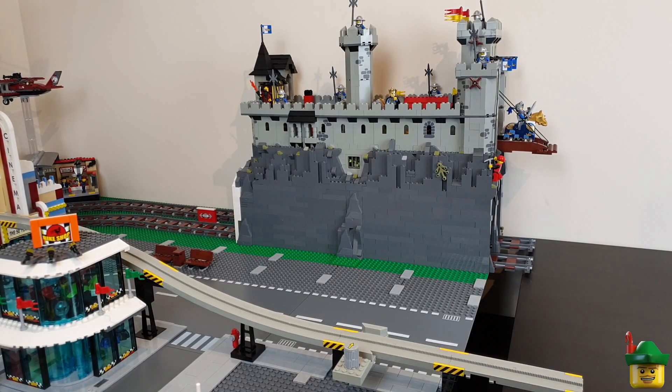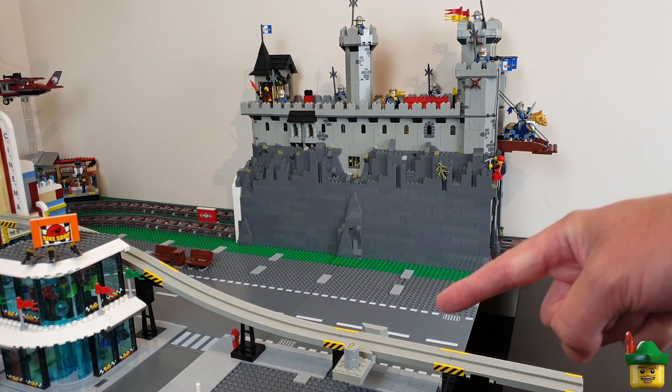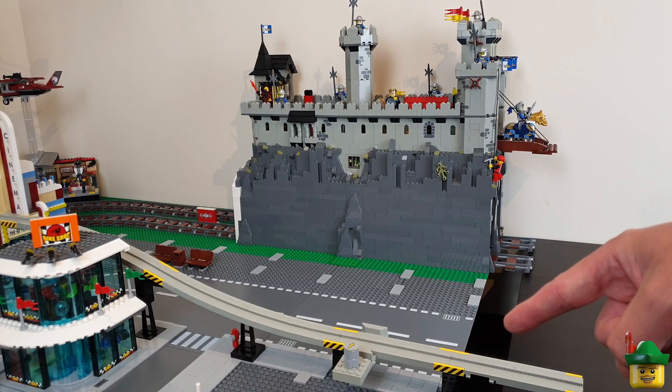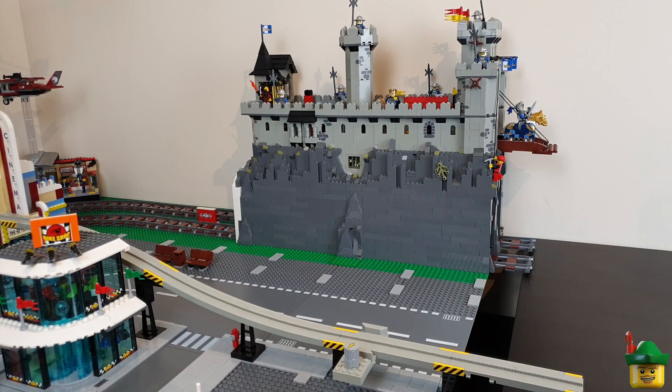That was a lot more difficult than I'd hoped — a very long reach and quite difficult to get several things connected at the same time. But I've finished it now and it's looking pretty good. One other thing I've done is put a gap in between the tables. The table underneath the castle finishes about 10 studs into the base plate, just hanging over the edge slightly. I'm going to need this gap between the tables to do a recessed river — otherwise it's just going to be a completely flat base plate river and I don't want that. The gap is necessary.